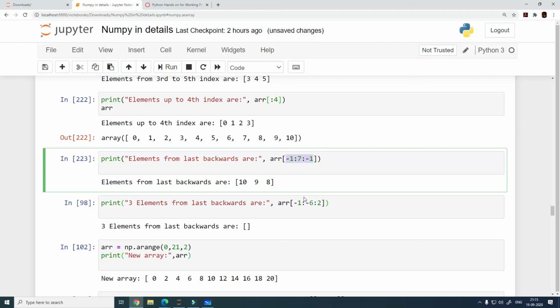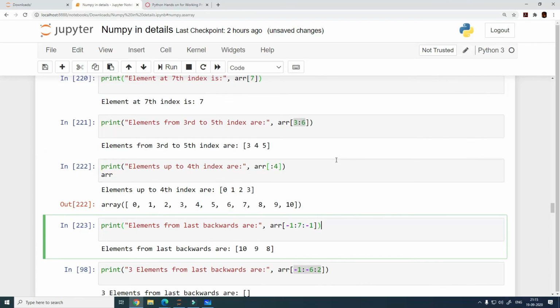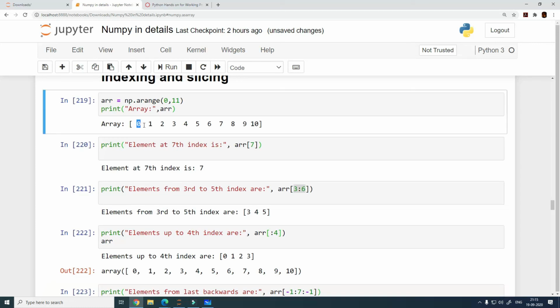So there's nothing new in here. I've already explained all these concepts to you, and I hope you are able to recall these as well. The idea is very simple. All of these items are indexed and they have a number 0, 1, 2, 3, 4, 5, 6 till the end. And for any number, you can just use the index number.